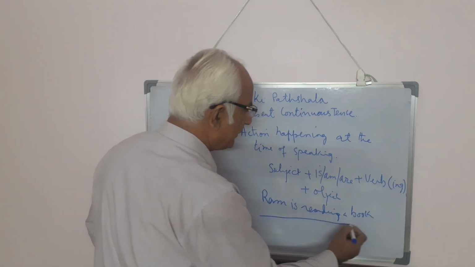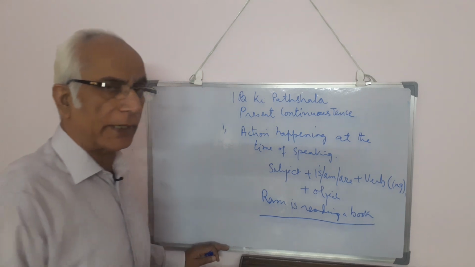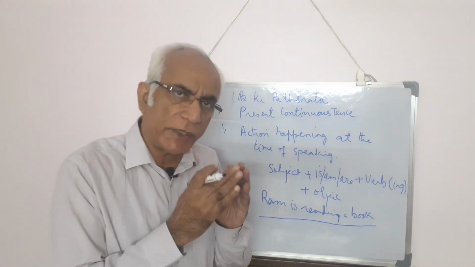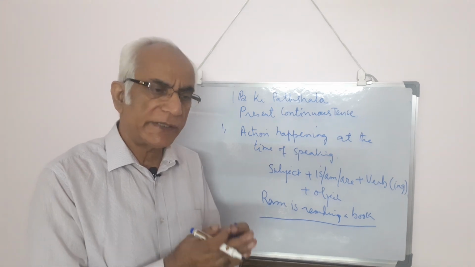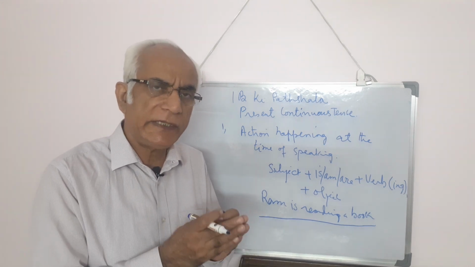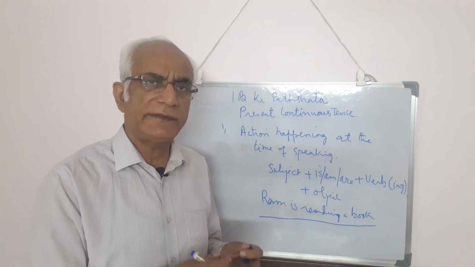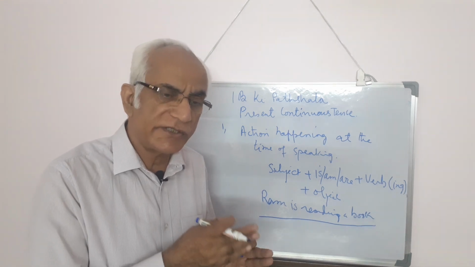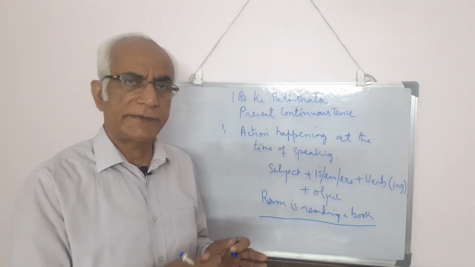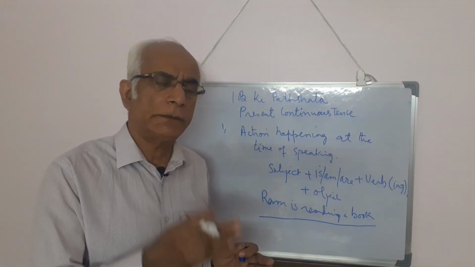So when you say Ram is reading a book, that means Ram is actually at that point of time reading a book. That means an activity is happening. What is the activity? Ram is reading a book. He is reading a book. And that activity is not yet over. It is happening while we are talking about it.